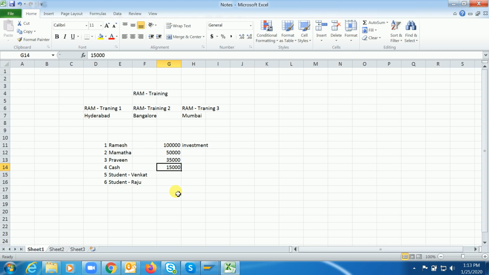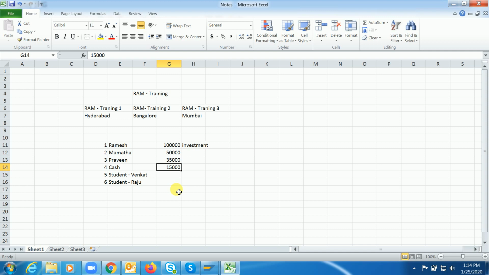But if I prepare it like this, while preparing financial statements, I mean after my quarter end or period end, I have to inform the government: see boss, this is the worth of transactions I have done till now, so as per these transactions I am going to pay this much tax. While informing, I have to prepare the financial statements, and I want to go inside each and every transaction. Ramesh this much, Mamata this much, Praveen this much, and so on. If I go like this, it will take so much time.